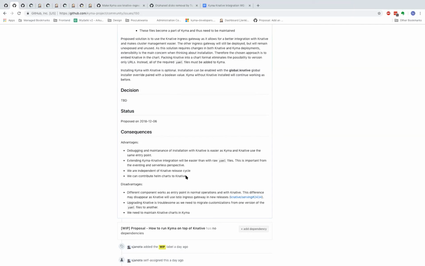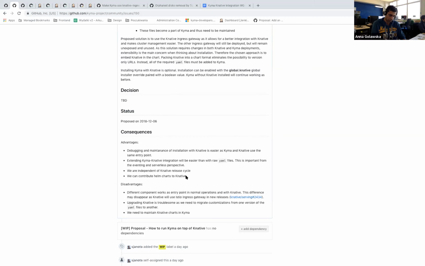Yes, this is an open discussion also at Knative. Also in eventing, coming from Google, they are not really supporting Helm charts. This is a small issue, and I suppose that the community can push them, and if someone contributed it, then this will be a normal way. Yes, it's a little different there.